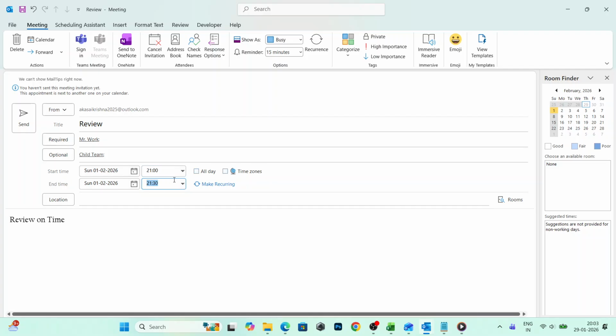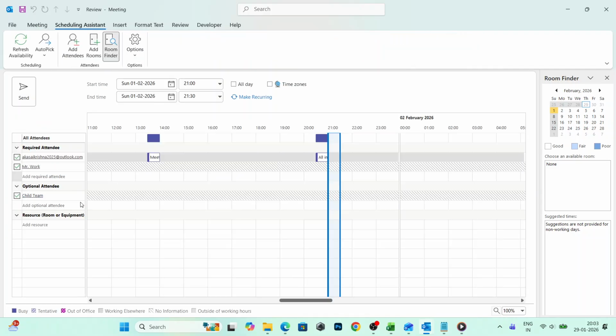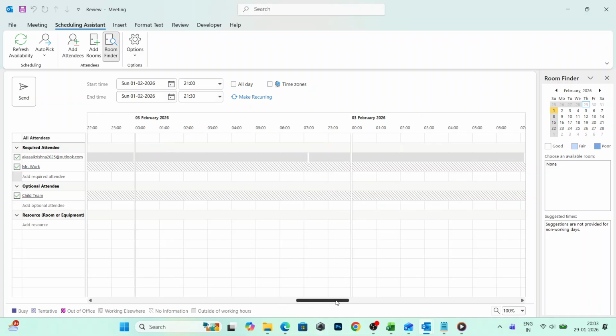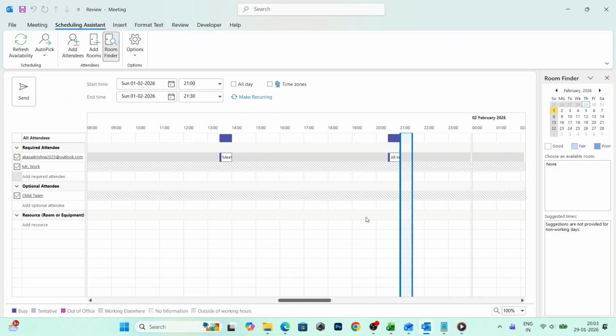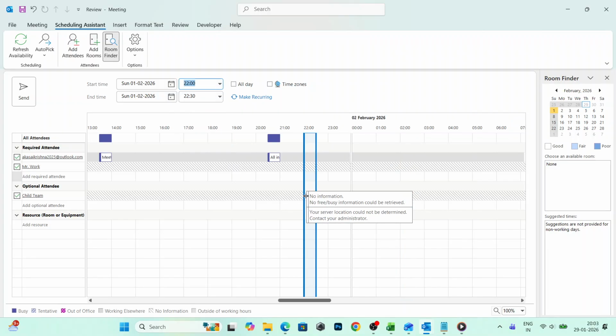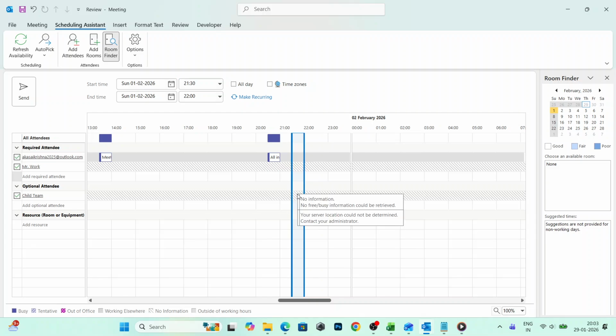Before you send, use the Scheduling Assistant. This view shows each attendee's free and busy times so you can find a slot that works for most people. If you see conflicts, try adjusting the start time or trimming the length. Look for the first stretch where everyone is free or where required attendees are available, and select that slot. This extra minute saves a lot of back and forth later.